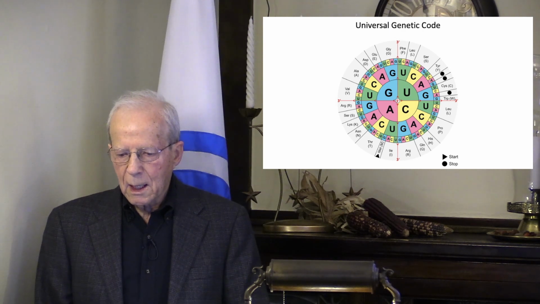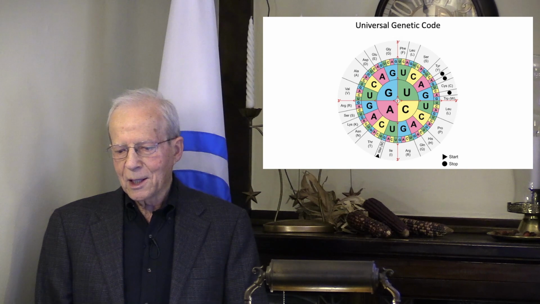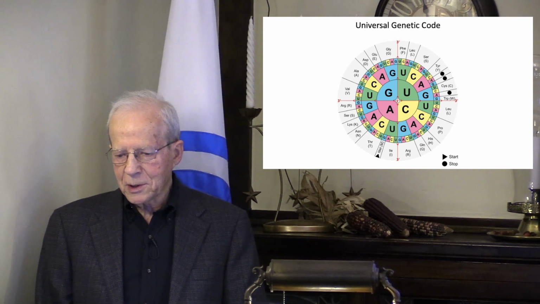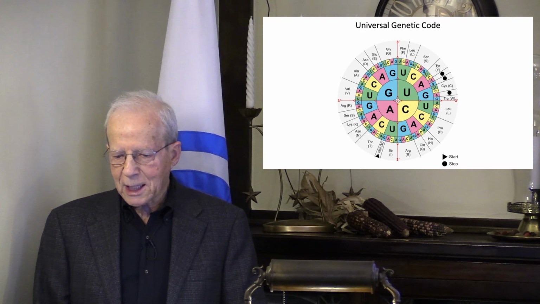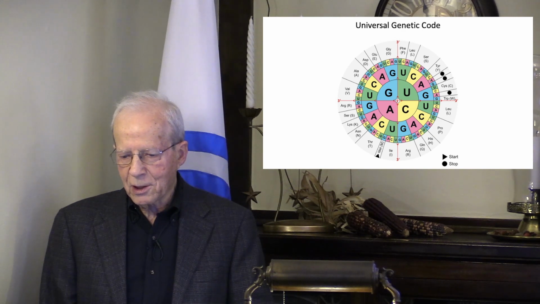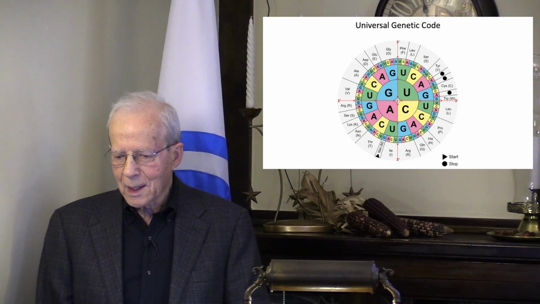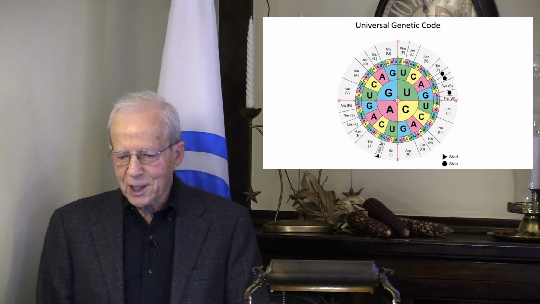Of the many universal genetic code charts available, this pie-shaped chart is among the most elegant and simplest to use. The first letter of the codon is in the innermost circle of the chart. The second letter is in the second ring, and the third letter is in the third ring, forming 3 concentric circles. The abbreviations for the encoded amino acids are located around the rim of the chart.